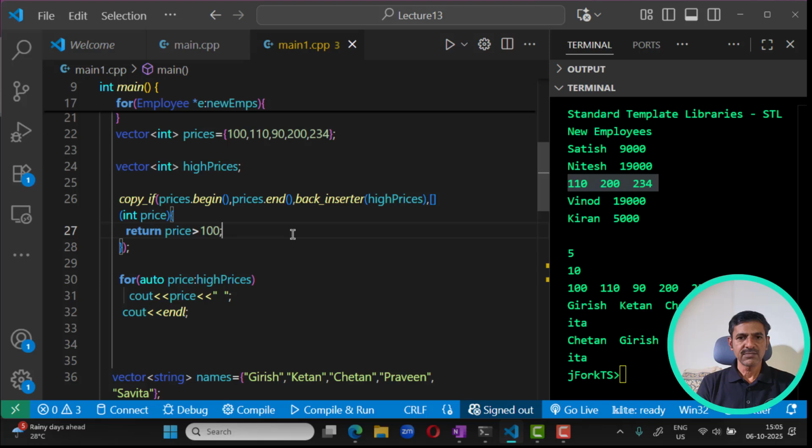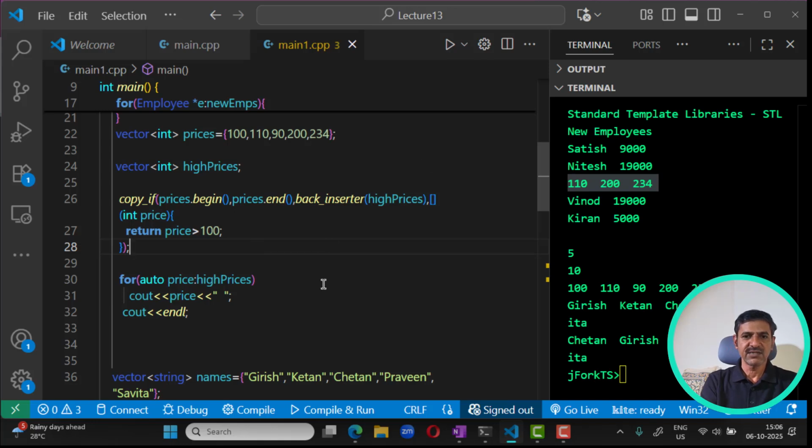Lambda is required. But then how will you specify the condition here? We can take some function now, like I want to create my own function. Yeah, that way you can do. You can write a function to filter out the elements which you want. Put a for loop and say if price greater than this, and you print.